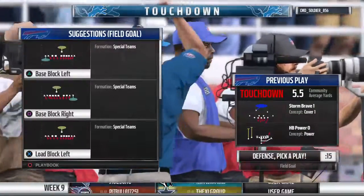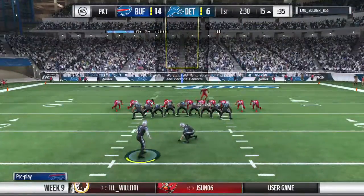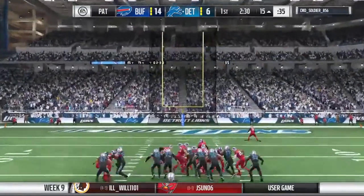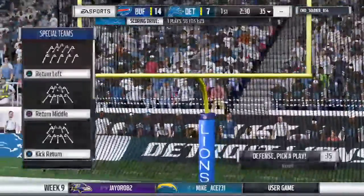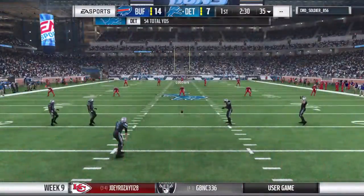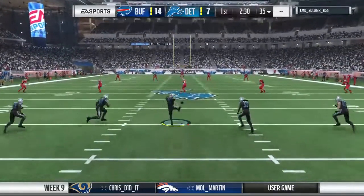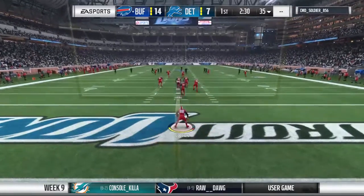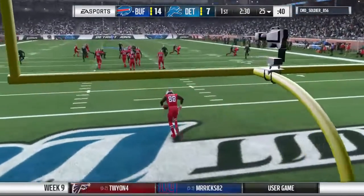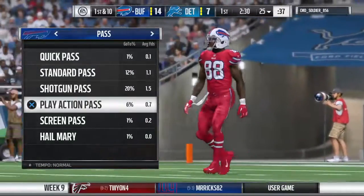Touchdown, Detroit. A great play there. His 4th touchdown on the year. And the Lions have got it back to a one-score game. Here's Martin now following the score as he'll send this one away. That's fielded in the end zone. And no run back here. This will be a touchback, and it comes out to the 25-yard line.